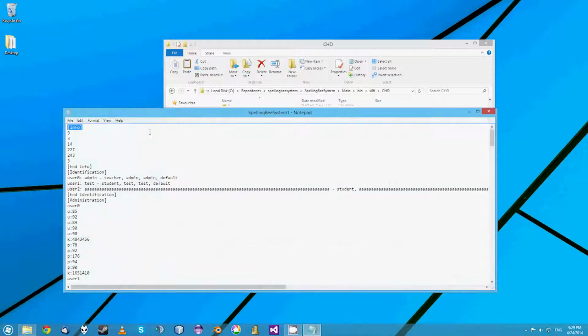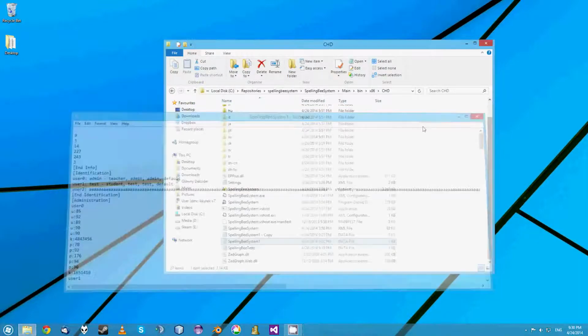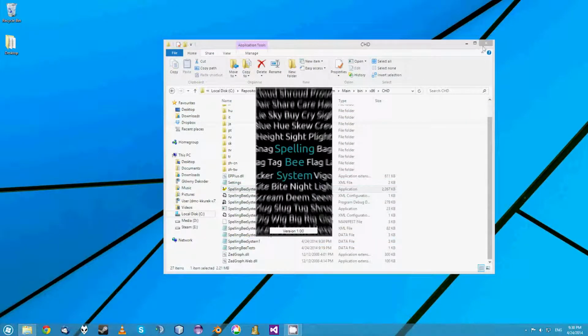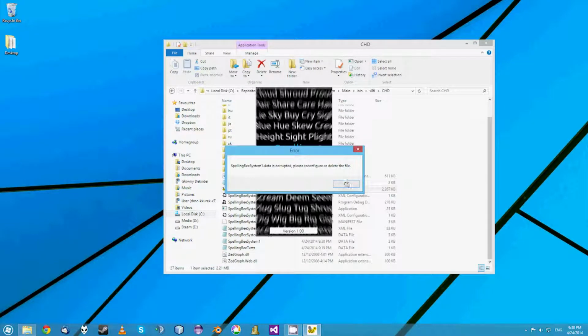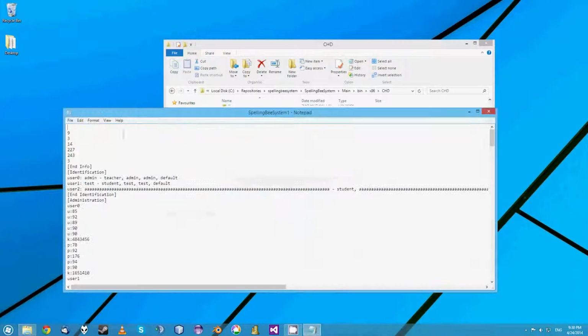So first we try and delete this tag, start it up, and we can't again. Put the tag back, and malform the data now.